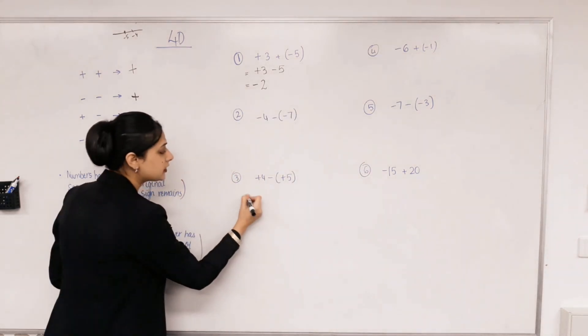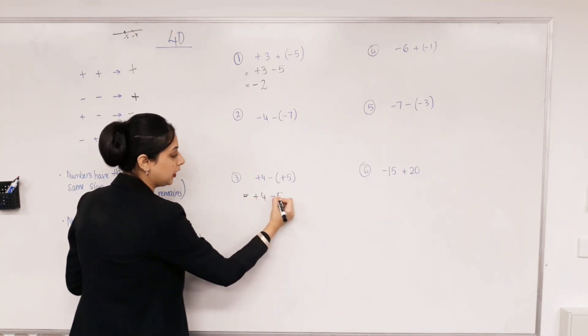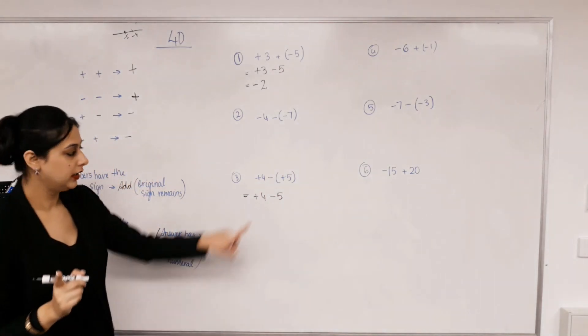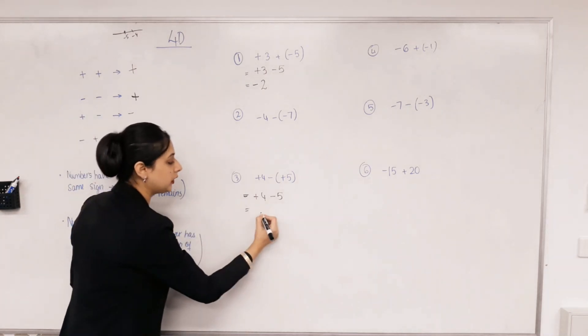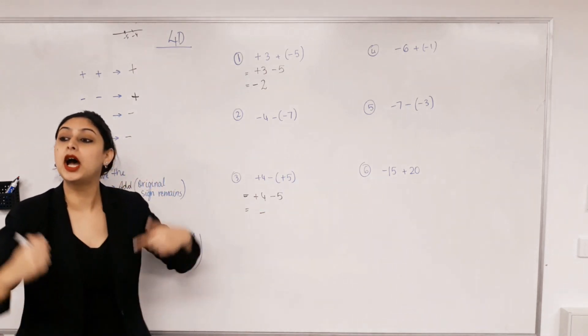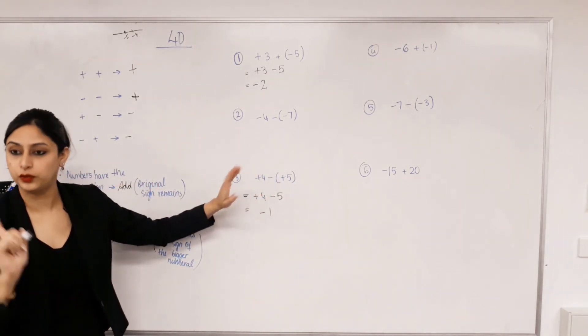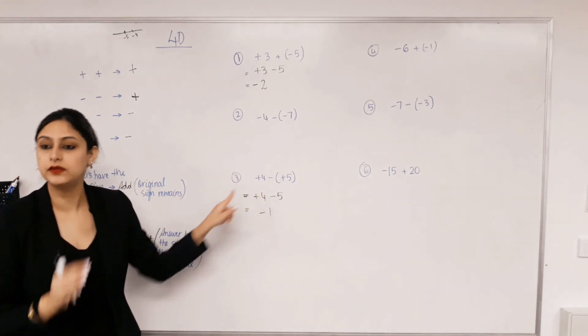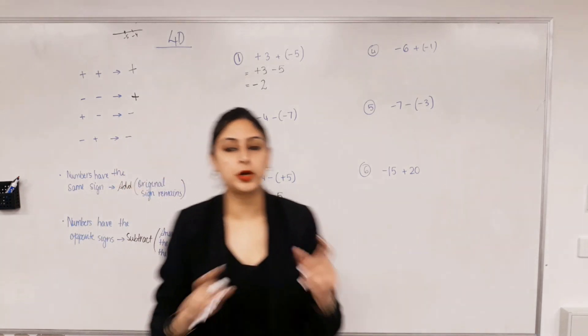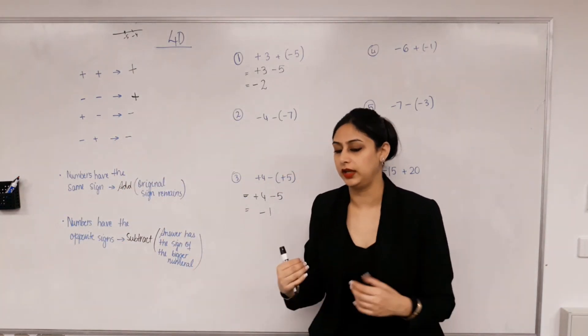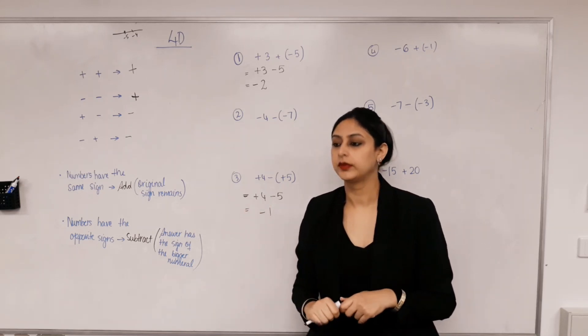So you see positive negatives as two teams. Let's see this one. First thing, get rid of the two signs. Minus plus becomes? Minus plus. Positive team, negative team. Which one has more people? So the final winners will be negative. By how much? One. Again we're just subtracting. So don't worry about the signs. Five take away four is one. But the bigger number is negative. So their team will win. So we have negative or positive numbers, that means they're from different teams. You take away to see who the winner will be. And the team that has more people in it will win.